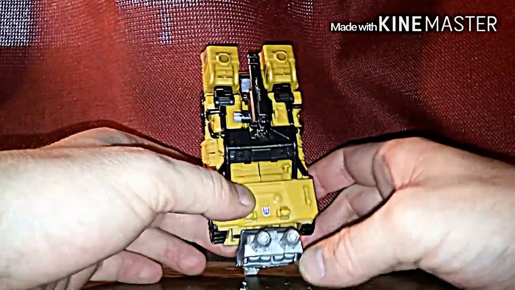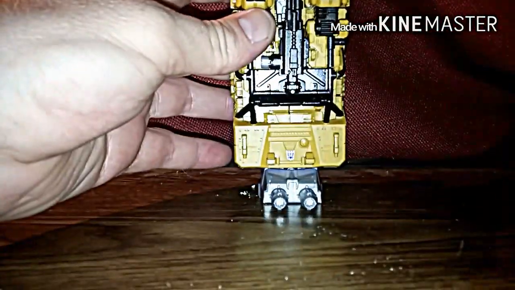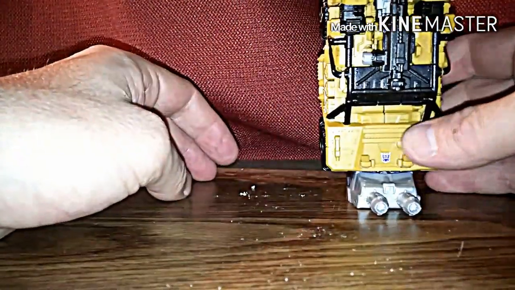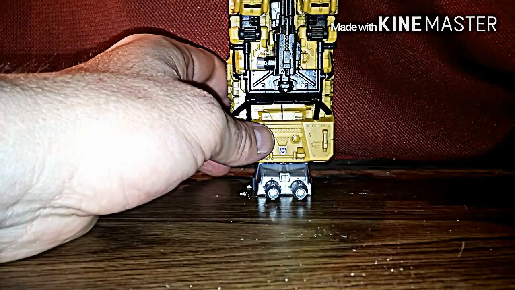Yeah, I had to make a few adjustments on his feet because when I pegged these in, these feet right here, they were actually loose. So that's Swindle in a nutshell. Where are we at now? Part 4 is Brawl, and I'll be right back.